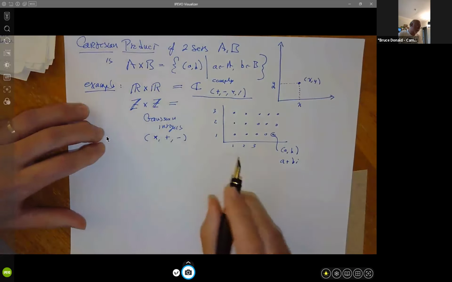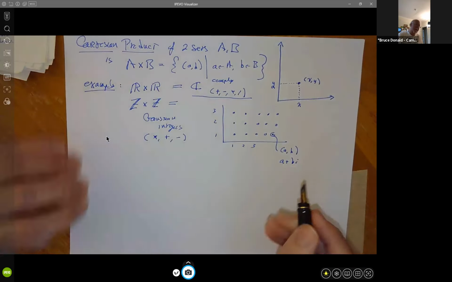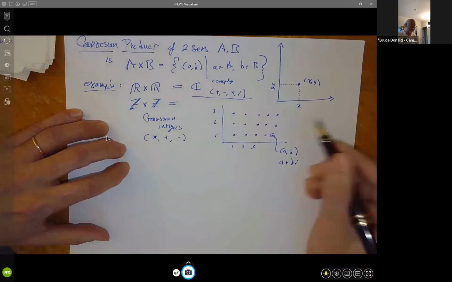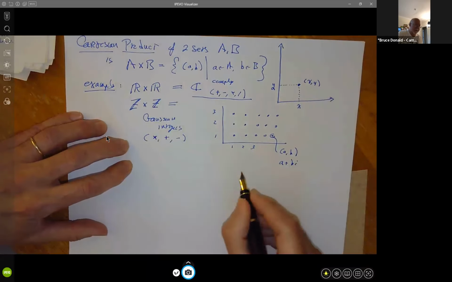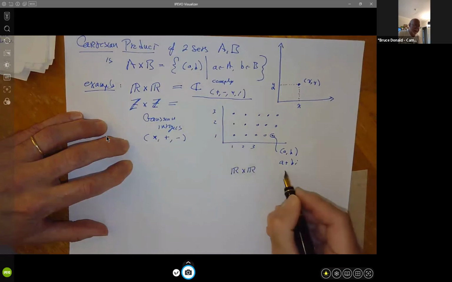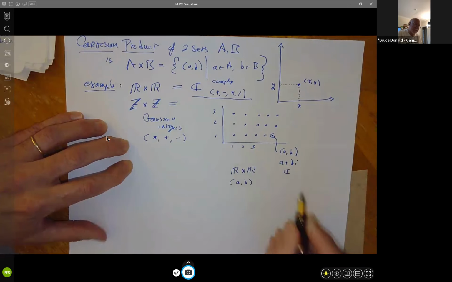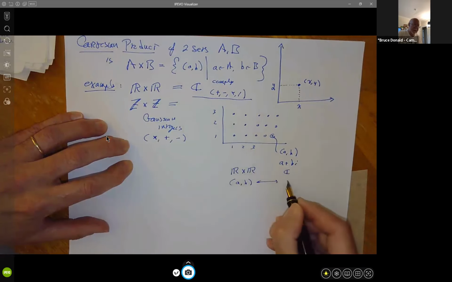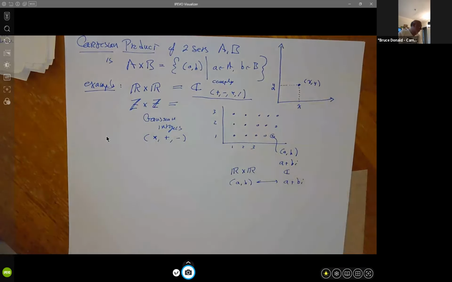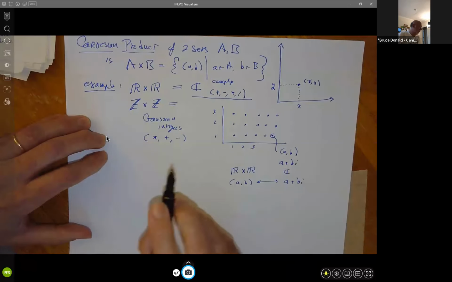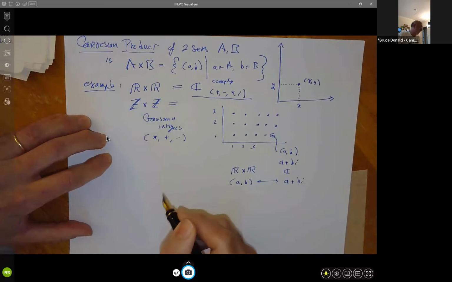And of course, there's a correspondence that I've already mentioned between the Cartesian plane and the complex numbers. If we look at R cross R and the complex numbers, we could take a pair (a, b), and that corresponds in the complex numbers to a plus bi. So we could also look at subsets. That was kind of cool to visualize. Let's look at some others of these.